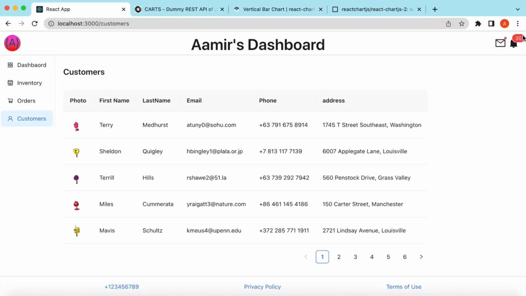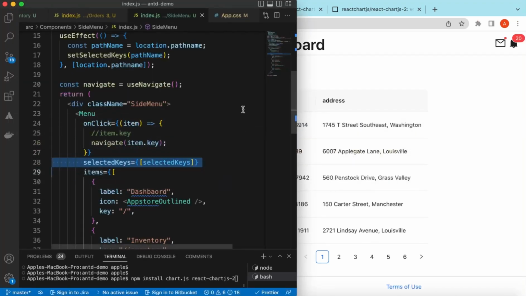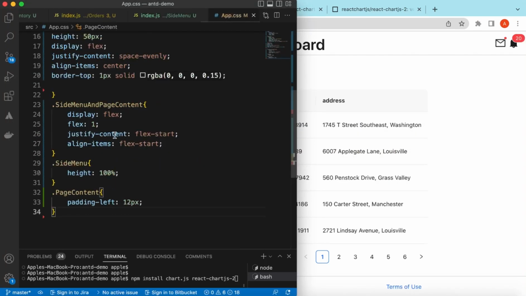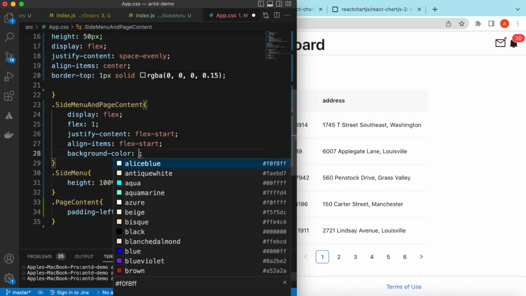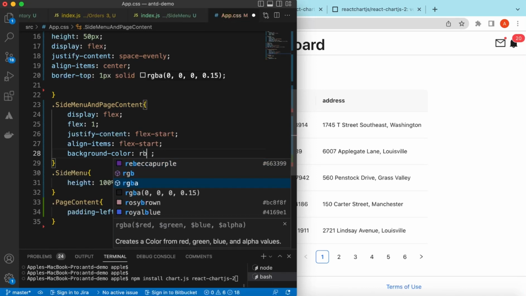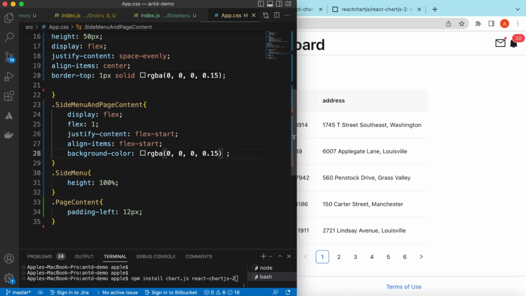And if I go here and click customers, it will go to the customers page and that will get selected, right? Also we can make this full height, and distinguish between the page content and the menu. Maybe we can add some background color to the page content. For that we can go to the app.css, and here we can set the background color to an RGBA value, maybe this one.